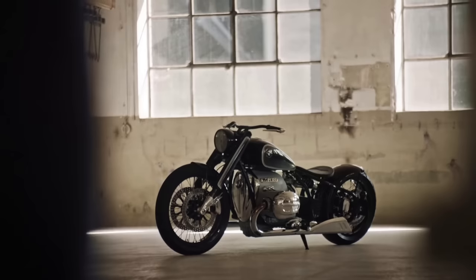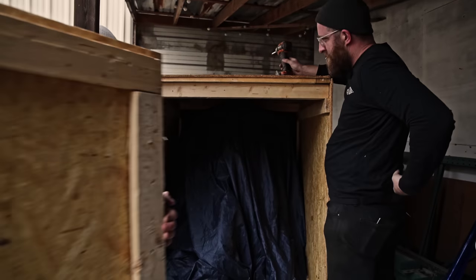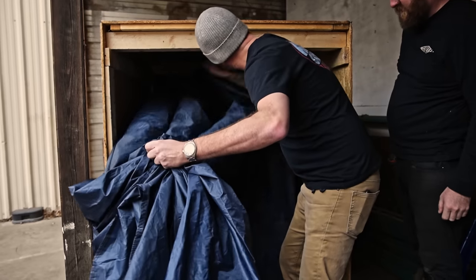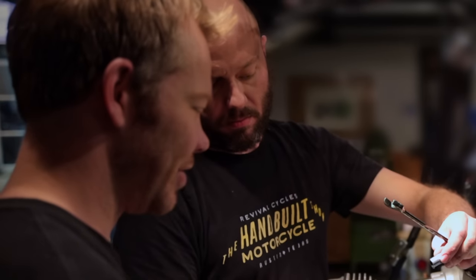They said: you can design the motorcycle you'd like around this — just don't make it look like our production motorcycle. That was the only rule, which is a pretty unique opportunity. It gave us access to these things before anybody else gets to see it, before their imagination gets to go crazy on it. We get to first run this thing. For me as a designer, that's most certainly the dream — the reason I got into this business, the idea that we could do something different and unique.